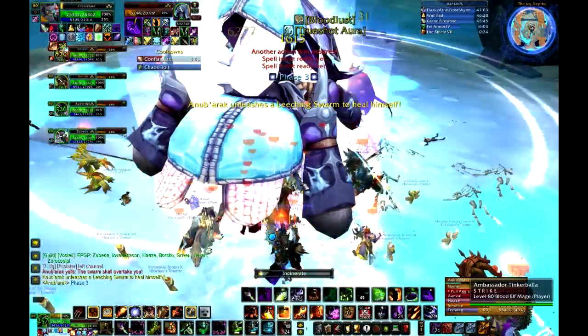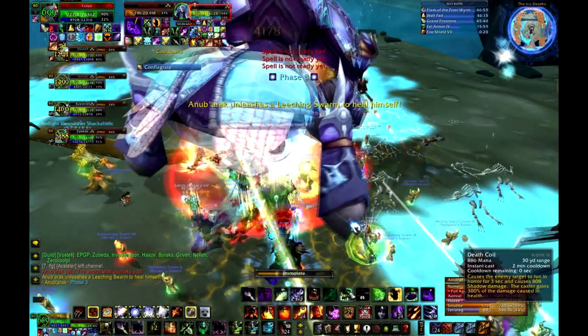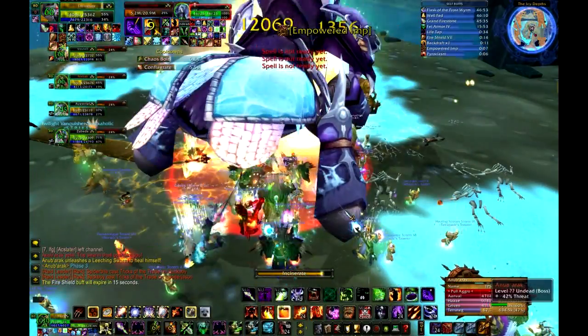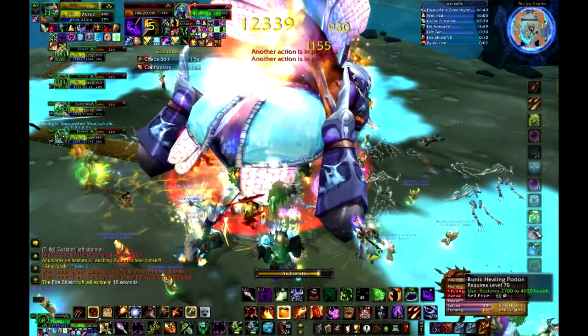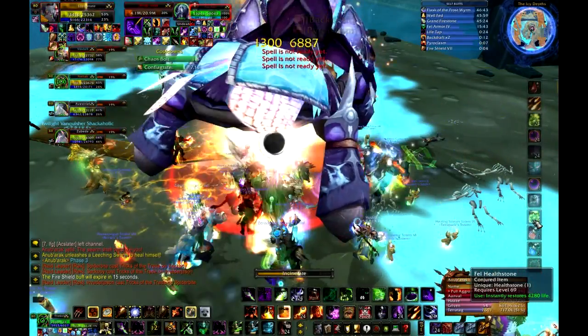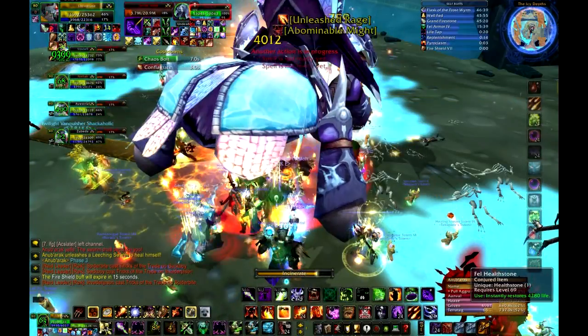At this point, Anub'arak is in Phase 3 since we have pushed him to 30% health. He will not summon any more adds for the rest of the fight. The boss casts Leeching Swarm on the raid, which is a damage tick that leeches 10% of each player's current health every second. A minimum of 250 health will be leeched every second, so you cannot ignore healing the raid.